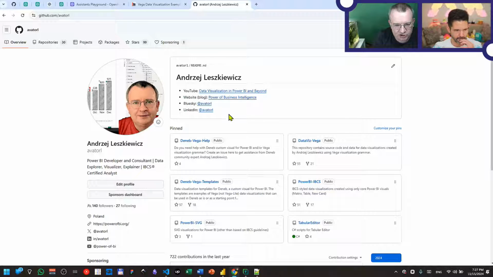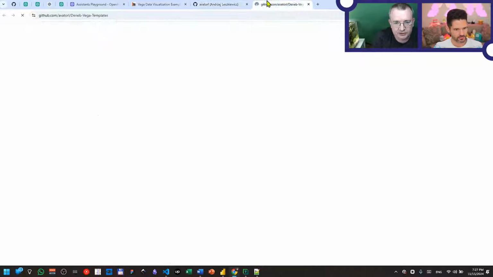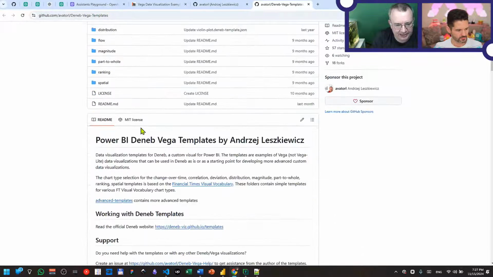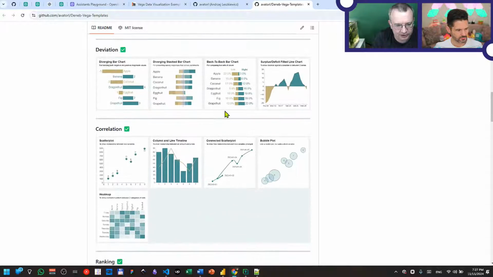If it's about data visualization, then I have a set of Deneb templates based on the Financial Times visual vocabulary.